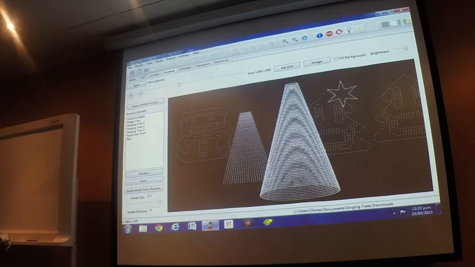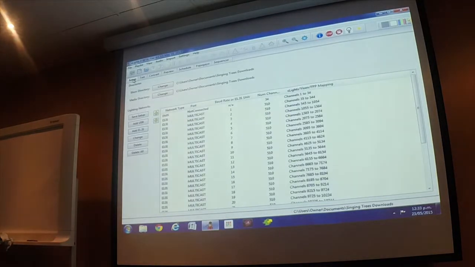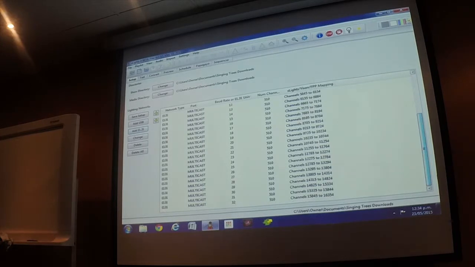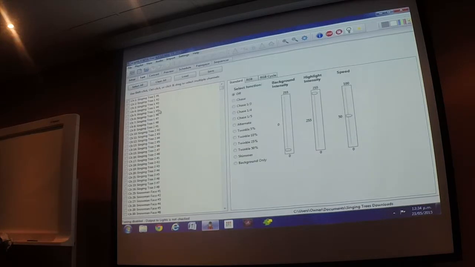There we go. It needs a few more. Just gone and bought a few more controllers, and it's actually just taken it up to 16,000 channels. All right, and so if I then go into test, this tells my singing tree is there. If I go right down to the end, somewhere in here will be my mega tree. Right, so, okay. Then how do we program?